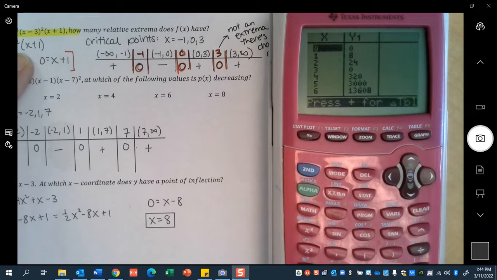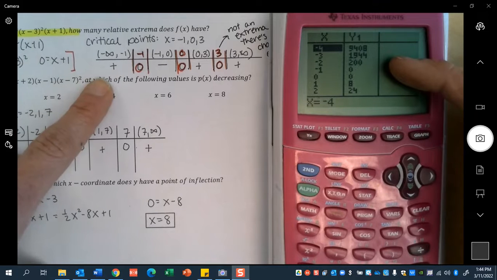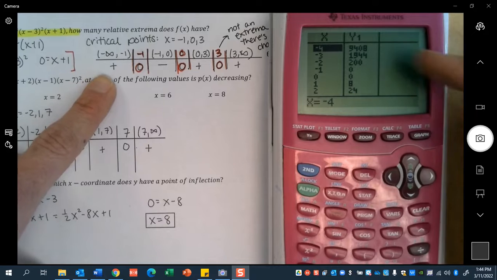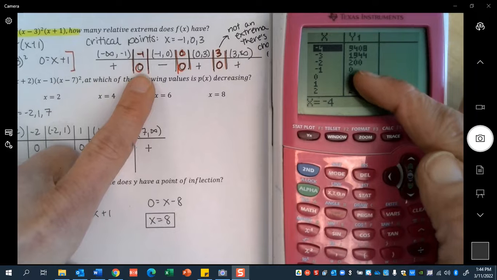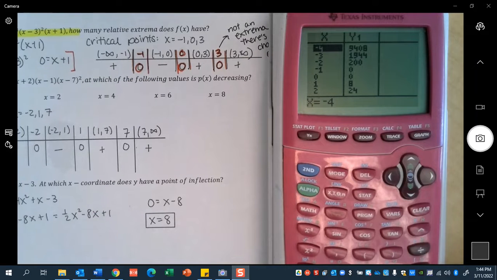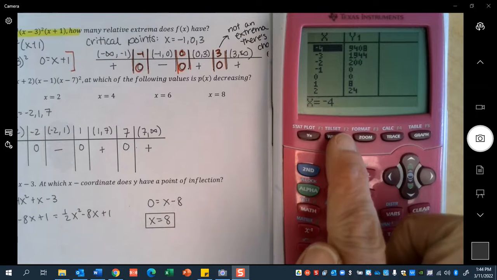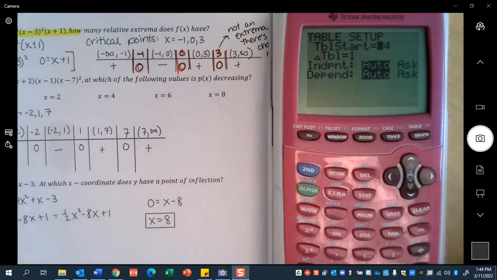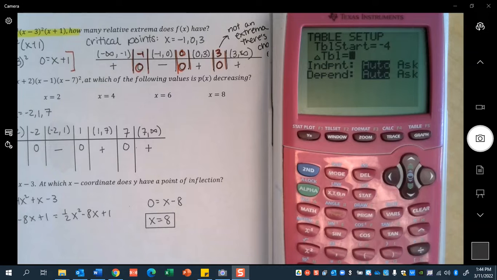Then I'll go to the table of values, and I remember my output is the sign of my derivative. If my output is positive, that means my derivative is positive, my graph is increasing. If my output's negative, my derivative is negative. But I'm curious about what happens in between, and I'm wondering if I need to zoom in a little bit and look in between the integer values. This button here that says table set, if I go there, I can ask my graph to go up at increments smaller than 1. So I can ask it to go up at, I don't know, 0.2.